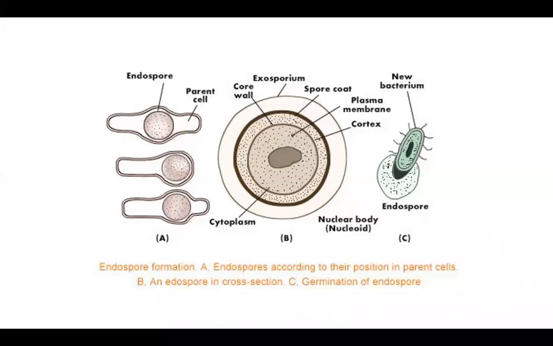And we said that they can survive in this state for many years until you have the correct temperature and nutrition. Then germination will take place and a new bacterium is going to emerge from the endospore. And then proliferation of the bacterium can start. So remember that the endospore is dormant, so no proliferation or division takes place in the endospore stage.